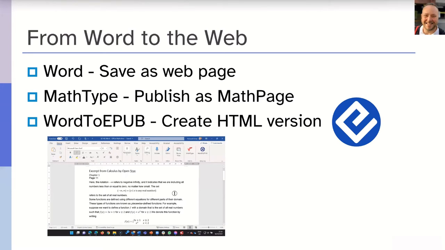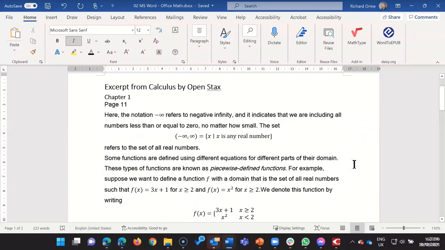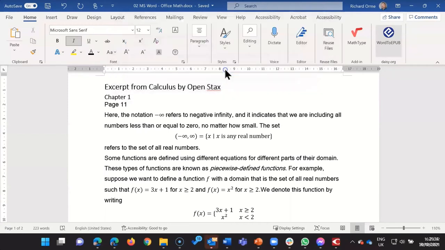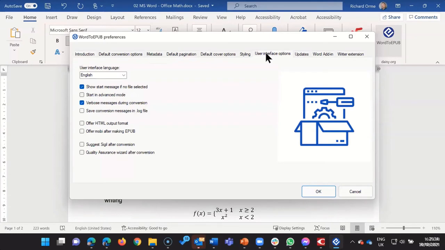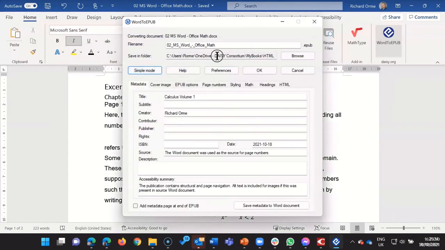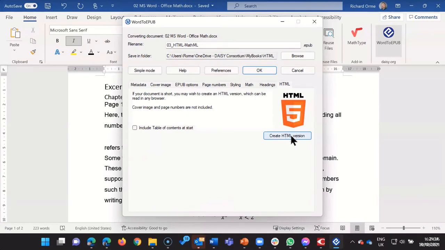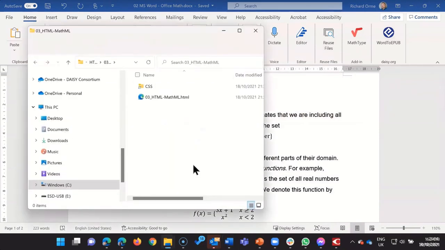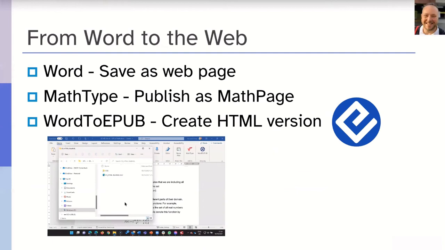This is a free tool from the DAISY consortium for Windows. And it converts structured and accessible Word documents to accessible EPUB. And it handles maths as well. Happily for our purposes, it will also convert to HTML. So we'll use that tool to turn Joseph's document into a web page. So saving as HTML is not enabled by default. So first, we need to enable it in the preferences. So here I am in Word, I'm going to go up to Word to EPUB in the ribbon. And I'm going to click on preferences. And in user interface options, we have the option offer HTML output format, and I've turned that on, we only need to do this once. So back in the tool, I can just move to advanced mode. And I'm going to specify the output file name for this, and then click on the HTML tab. Create HTML version. And that's it. We've gone from images of math expressions that Joseph started with, to Office Math, and now to MathML in the web page.